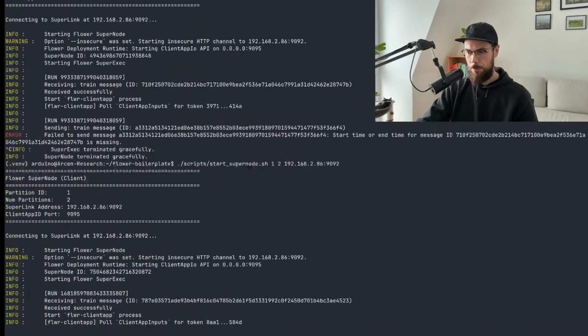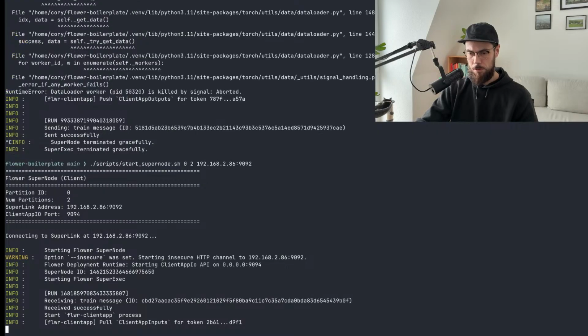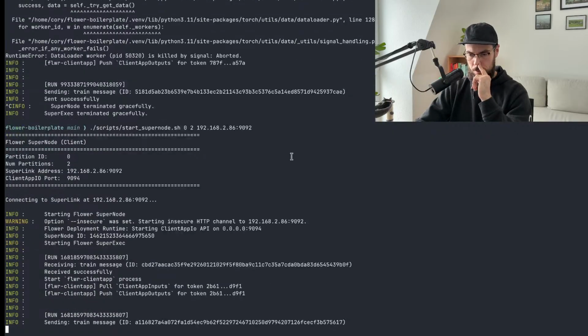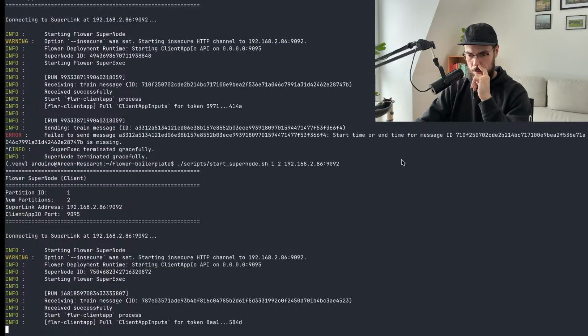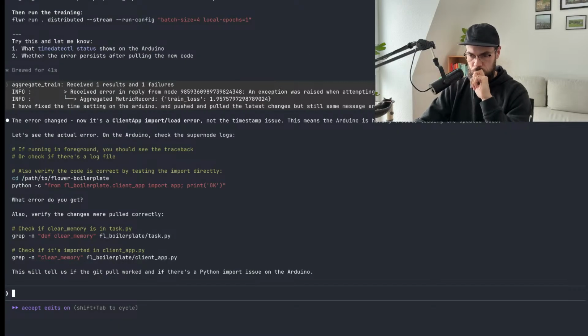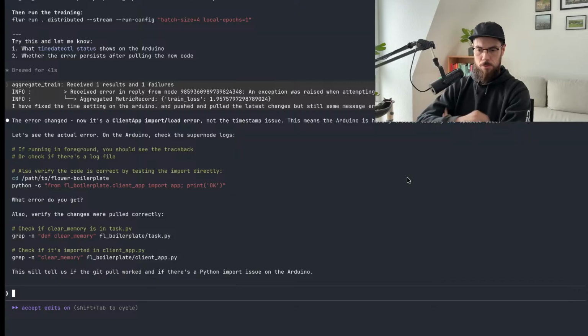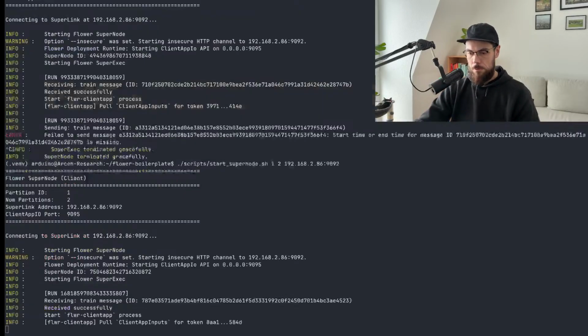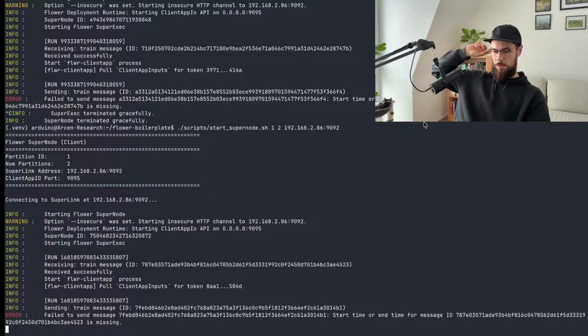Probably okay. Check if clear memories and failed to send message. Start time and end time message.